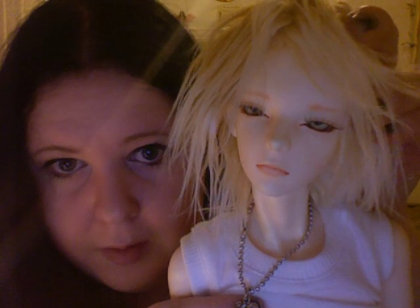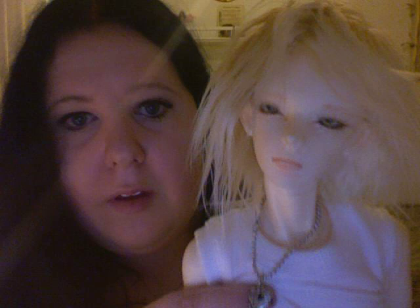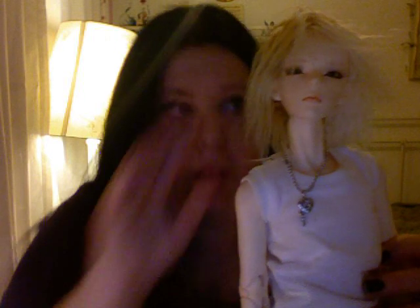So they're quite heavy. When I hand them to people, I do warn them they're heavy, and they are heavy, depending on what type of doll you get, to be honest. Aurora is heavier than Alice is, but I don't have any other SDs with me, so I can't really say whether Edward's a heavy doll or not. He's definitely heavier than my MSDs though.